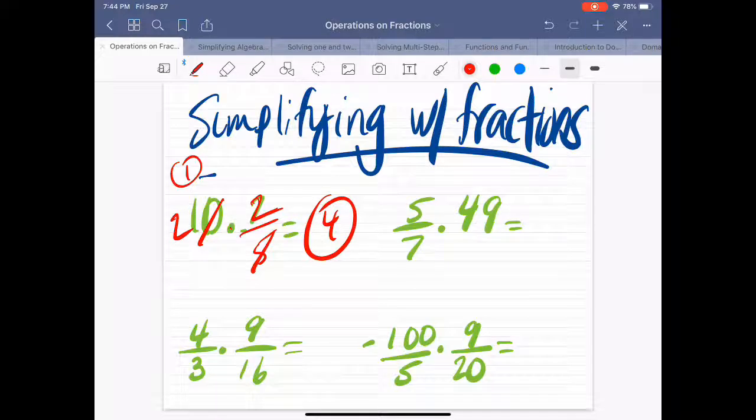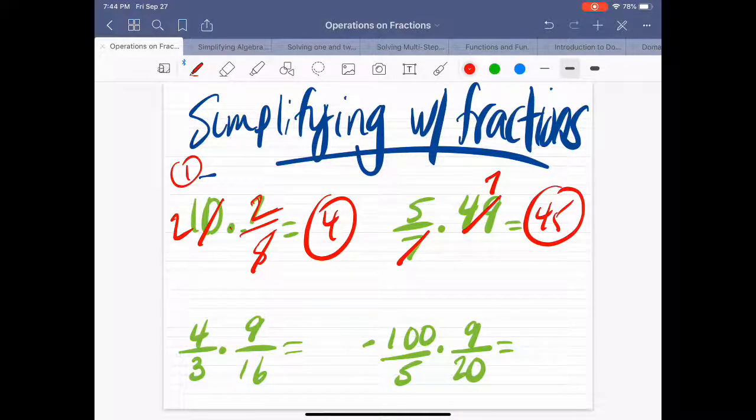So again, if you were to do this the long way, put this over 1 and then multiply across. But to apply my simplification technique, all you have to do is see how many times 7 goes into 49, and that's 7 times. And then multiply whatever you have left over. So 5 times 7 is 45.